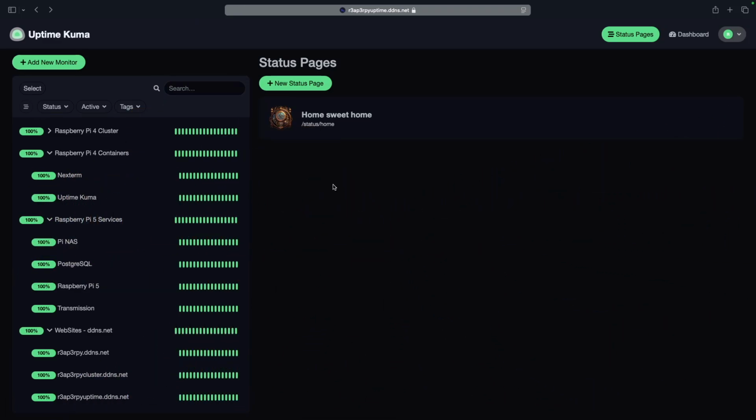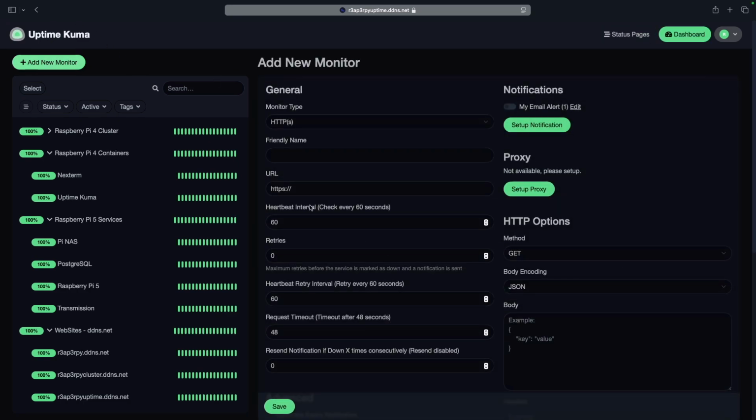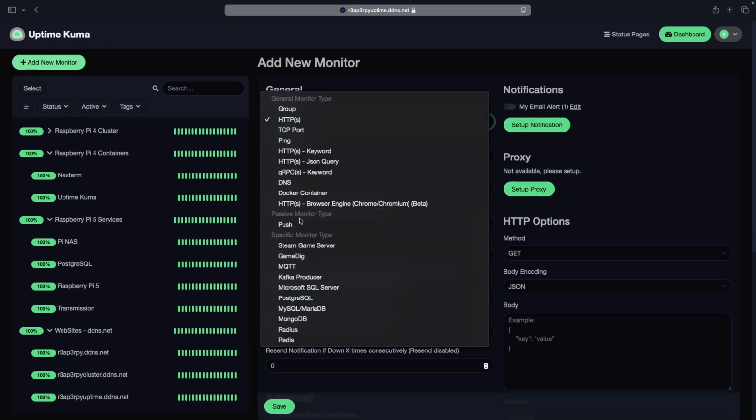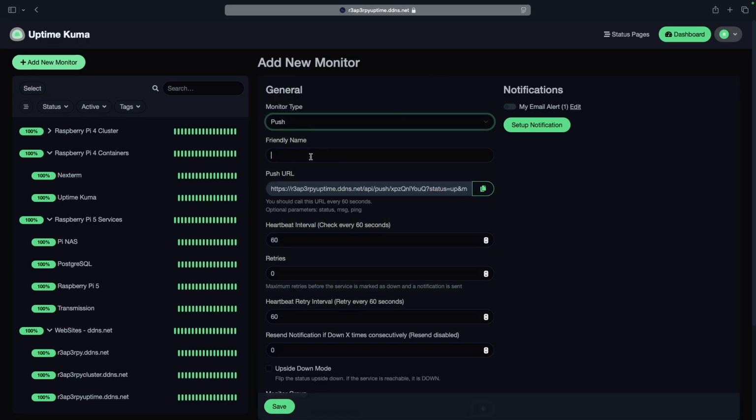In this video, we are going to talk about how you can monitor the free space with Uptime Kuma. Technically, Uptime Kuma is not the type of monitor that would allow us to do something like this. But we have a special type of monitor called push, which is a passive monitor type.